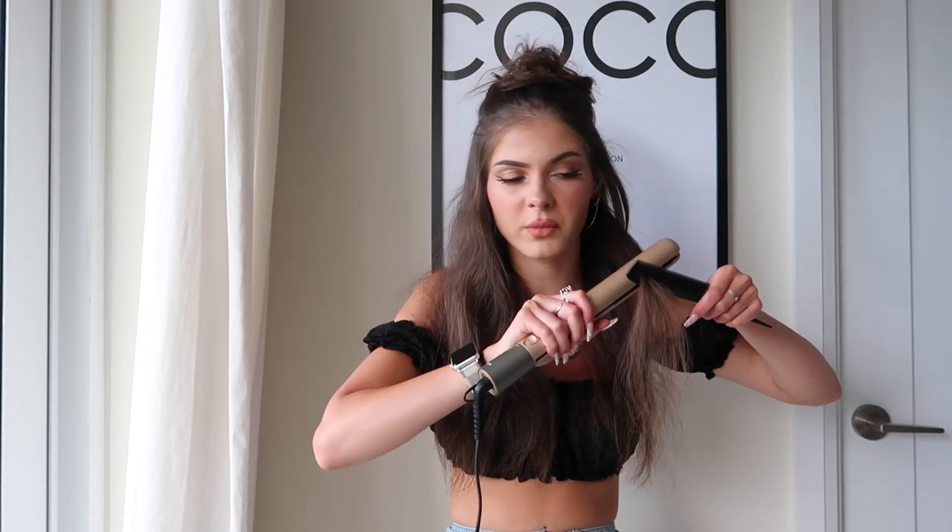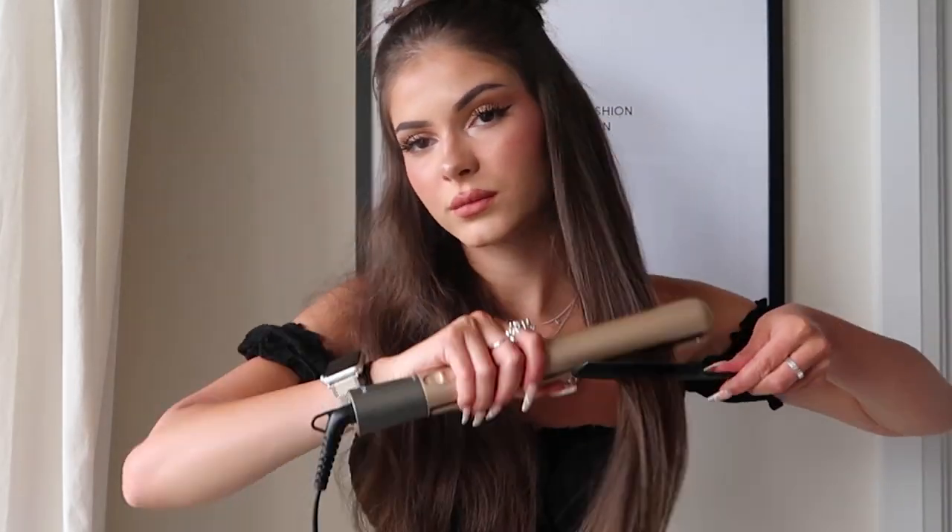What I love about this straightener is that I took a pretty big chunk of hair and it honestly straightened it really, really well. Even the second pass was perfect. I did go pretty quick — the slower you go, obviously the straighter the result — but going quick it's still doing a great job. I'm very, very happy and very impressed. My hair honestly feels amazing, very smooth and sleek.